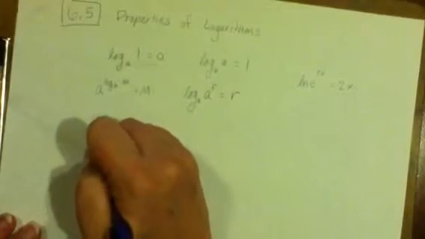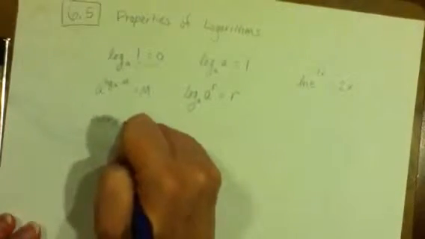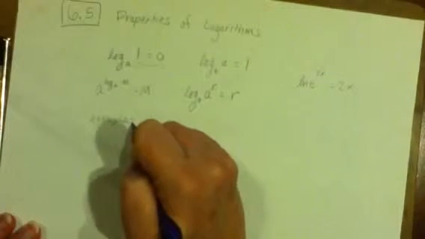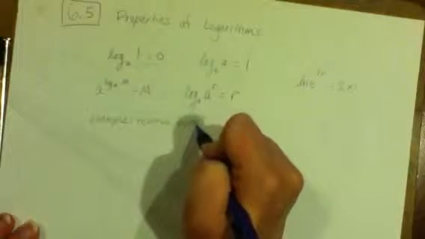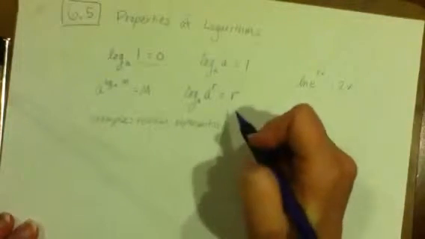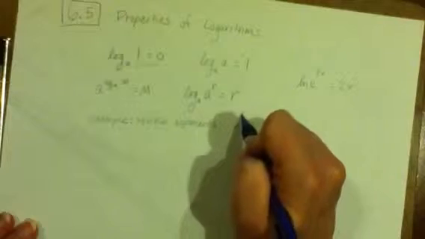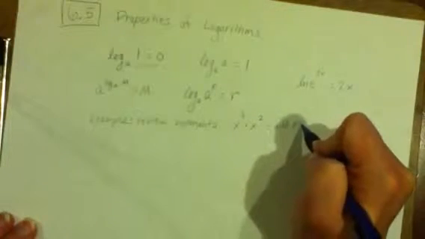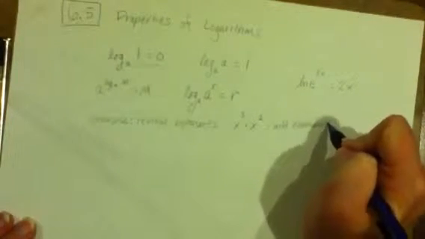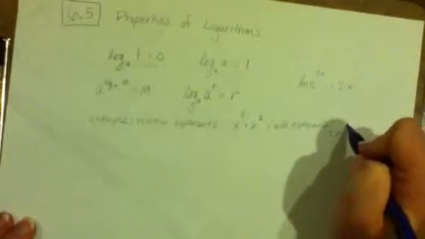The next things have to do with the fact that a logarithm is an exponent. Just a quick example to illustrate why this is going to work the way it does. Example, we're going to just quickly review exponents a little bit here. If I want to find x to the third times x to the second, I add the exponents, right? And the answer would be x to the fifth. So the exponents are added together to get the result.